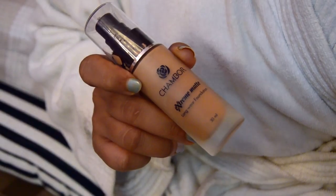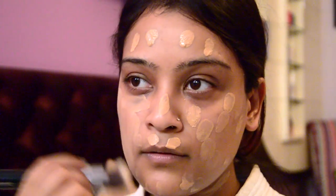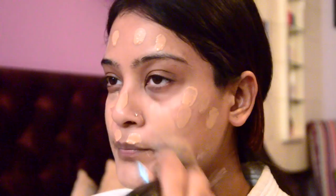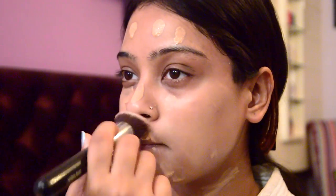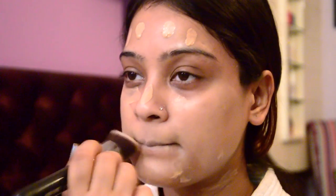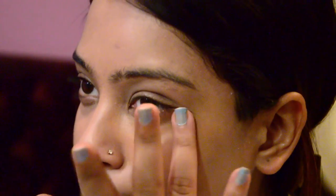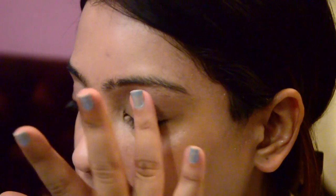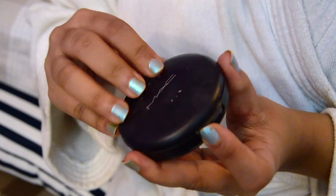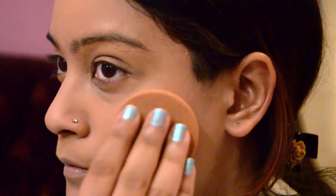For occasions like these I like going with a glam makeup but something that doesn't take too much time. I'm starting off with the foundation — I'm using the Chambor Extreme Matte Foundation, which is really long-lasting and blends like a charm. I'm using the NARS concealer to hide any imperfections, dark circles, and uneven skin tone, and setting it all with Make Next to Nothing compact powder.